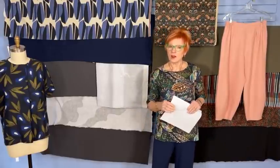So I took home some of the yardage, threw it in the washing machine, expected it to shrink because crepes generally do, because of the way a crepe is manufactured, it tends to shrink up, and when you press it, it gets bigger again, and that did not happen. This fabric did not shrink at all from what I could tell. Now, I didn't measure every little 1/8 inch, but unlike what I tell you to do, which is to throw in the 4-inch square and test it, I, of course, just threw all the yardage in like all of you do and hoped for the best. And, of course, I thought, oh, my gosh, I hope I have enough fabric. But I did.